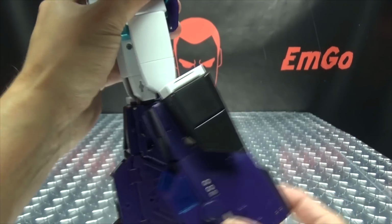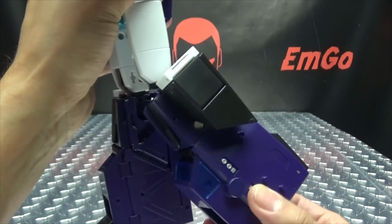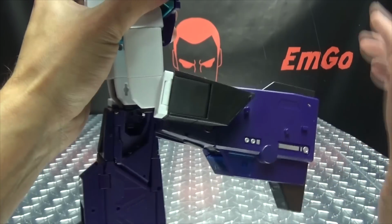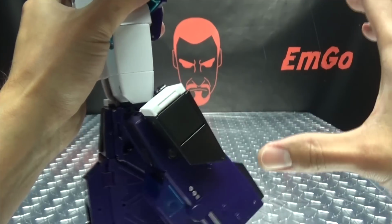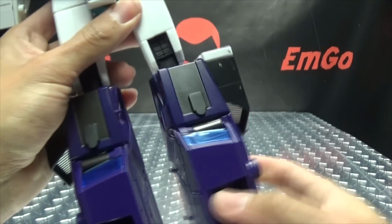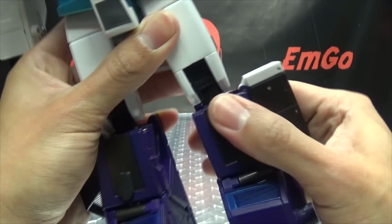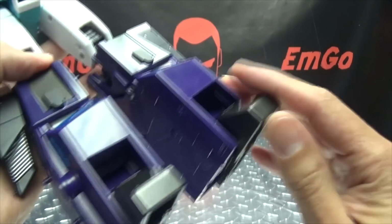The knee ratchets are a little looser than I would like. Would have been nice if these knee ratchets were a little bit stiffer. I mean, they hold well enough, but it doesn't take much for the legs to drop. So those knee ratchets definitely should have been a bit tighter. And they also have this little bit of wiggle. They always have this little bit of wiggle here. Unless I'm just doing something wrong, but I believe I have everything locked in here the way it's supposed to be. I just, this little bit of wiggle there in the leg, which is kind of annoying.